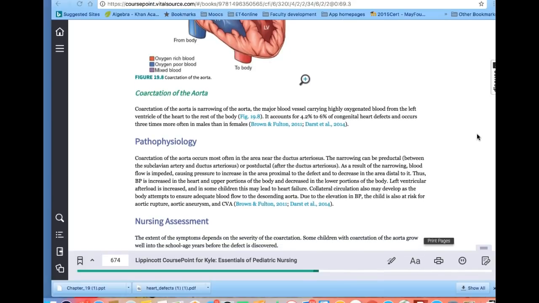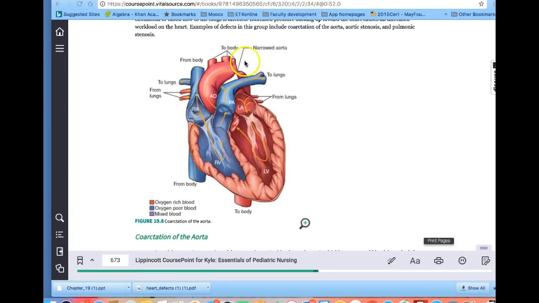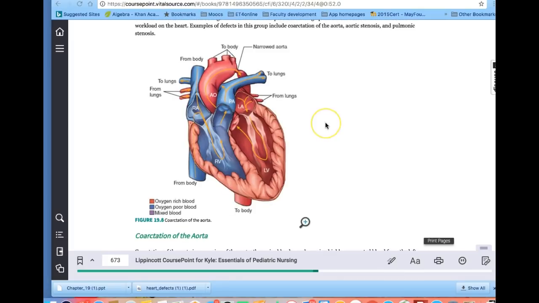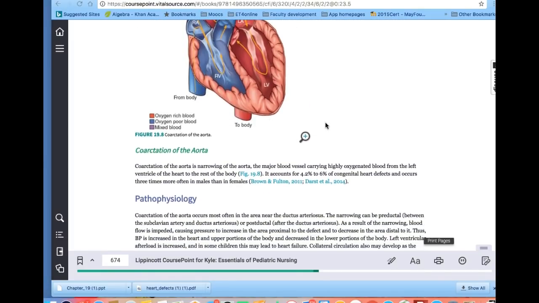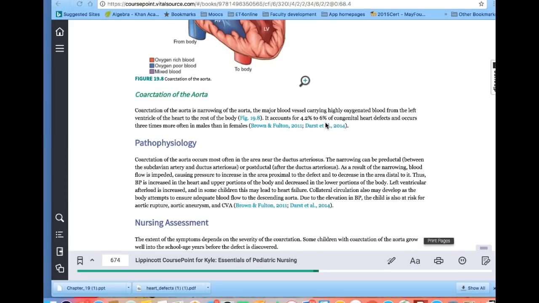All right, so a coarctation of the aorta. This picture is really good. It just shows that tight little space, that narrowed part of the aorta. And you know the aorta is where all your blood comes from. So it affects the circulation, forces the heart to pump harder to get blood to the rest of the body. So you've got a restriction. You've got a clog in the pipe. This is where your blood pressures are going to come into play.